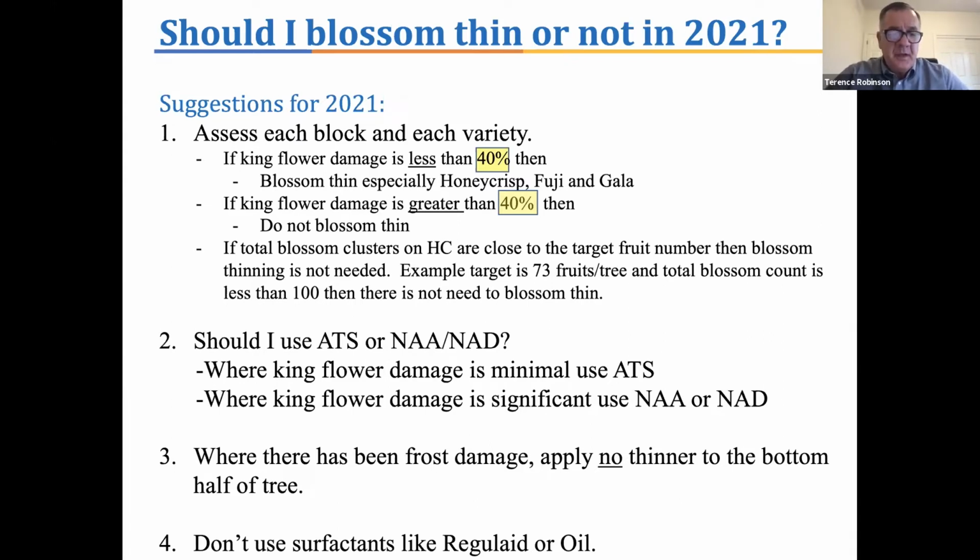Two other cautions. Where there has been frost damage, often the bottom of the tree is damaged more than the top, and I would completely turn off the bottom nozzles, even for the blossom thinning spray. Now, normally we do not want to turn the bottom nozzles off on a blossom thinning spray because, as I'll say in a minute, we have to have a uniform distribution of that ATS chemical. Lastly, don't use surfactants with ATS. With the NAA, it's not that big a deal. I wouldn't mind using Regulaid if that's your tradition, but not oil. And then you have to consider the issue of strep and what we're facing with fire blight.